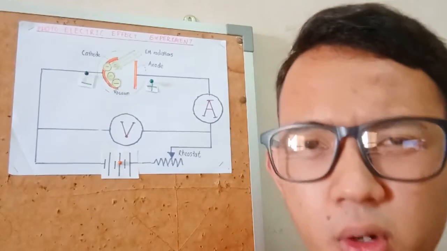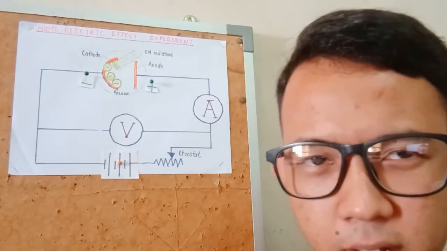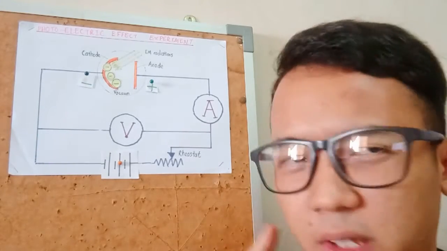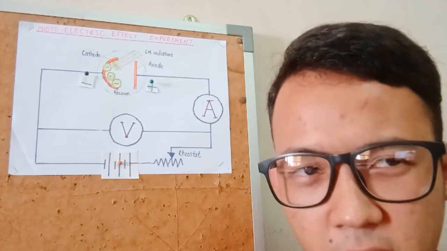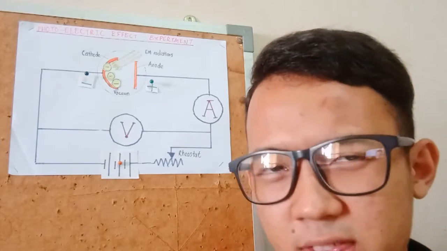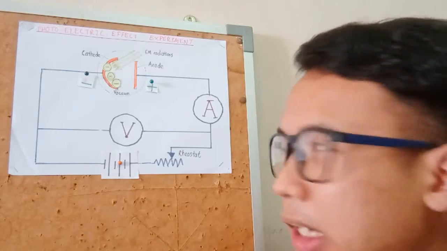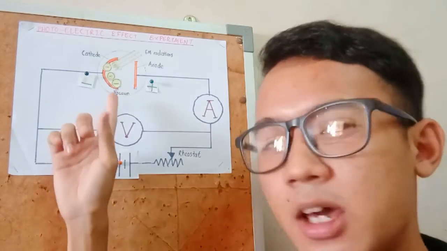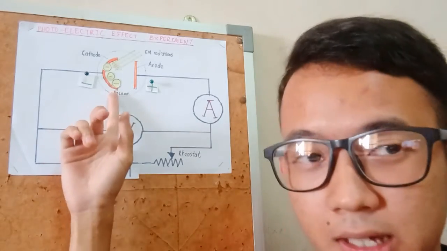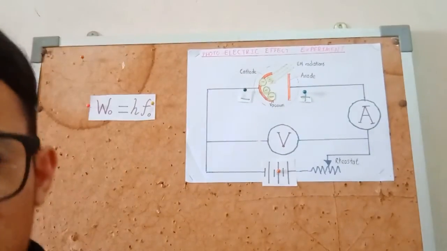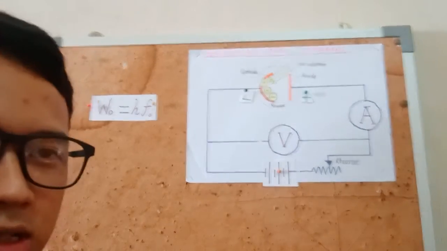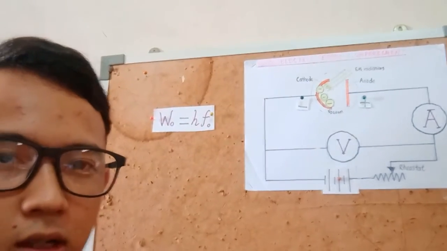Now you might be wondering, since this is an experiment, there must be something we can manipulate to change the result somehow. Something that we can mess around with. Basically, you're right. Instead of the power source, we could actually change the metal rod, or the cathode, right here. If I move to my left side, I put up an equation right here, which has something to do with the metal itself.